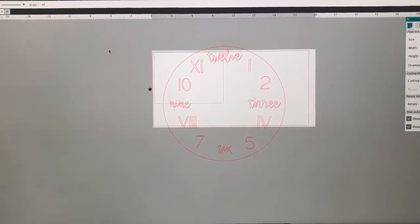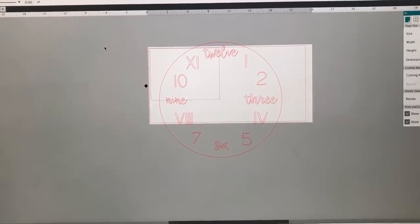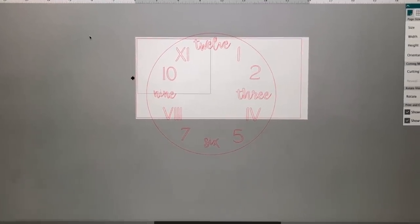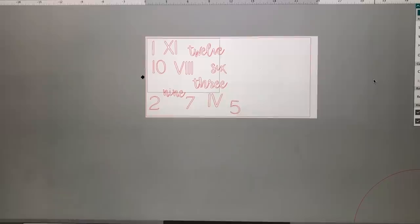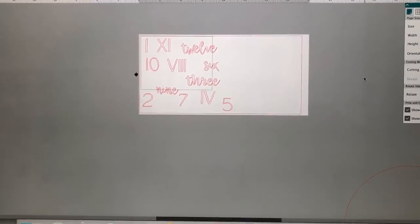My client really wanted to do a unique style for the numbers on the clock, so I made some in Roman numerals, some in regular traditional number style, and some written in cursive. She showed me an example she really liked and I recreated it using my Silhouette Cameo. Using my Silhouette Cameo, I created the design for all of the numbers, fitting them equally along the 18-inch circle to make sure they're spaced correctly. I made it in real-life size so when I print it out I can move the letters and remove the circle, keeping all the numbers together on one stencil. Moving all the numbers together ensures I'm not wasting a lot of plastic vinyl, and then I just lay them on my clock in place where I want them.